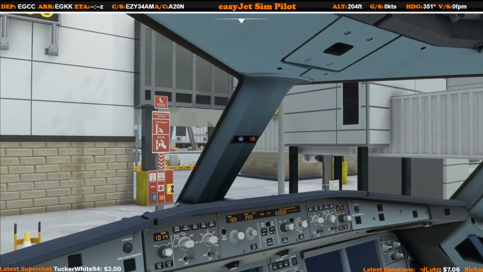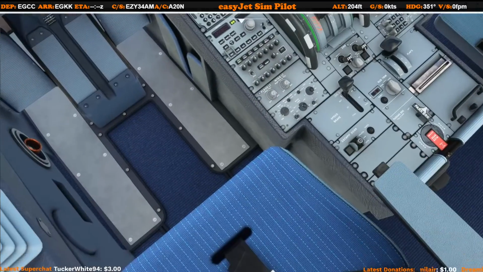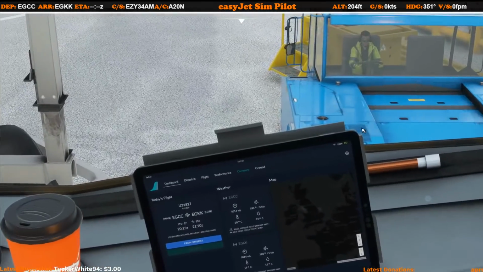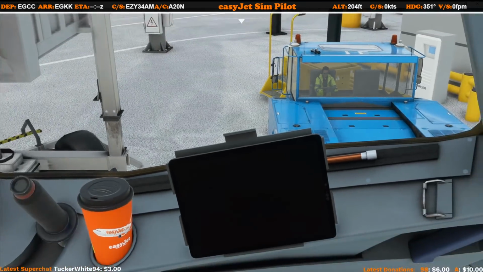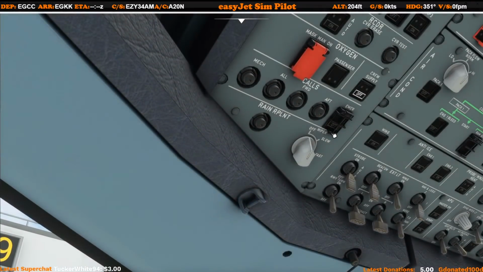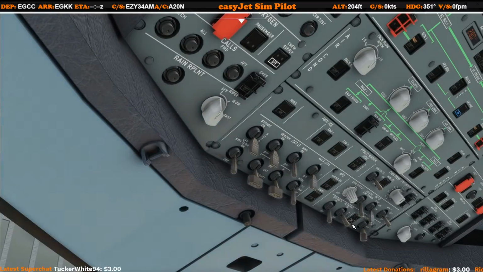Transponder is standby 2000. All radars are off. And securing the aircraft, we can turn off the electronic flight bag. There we go, gone. Fuel pumps are off, the ADIRs are off. Turn off the oxygen. APU bleed is off. Emergency exit lights, no smoking, off as well.